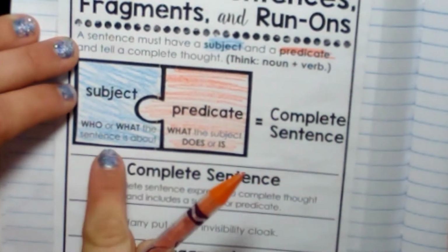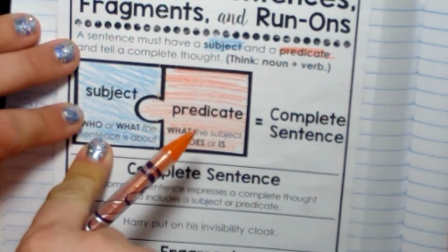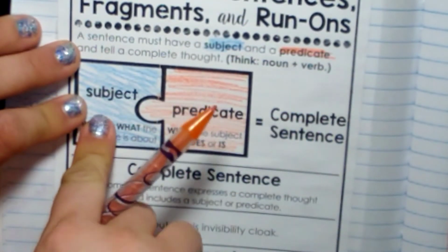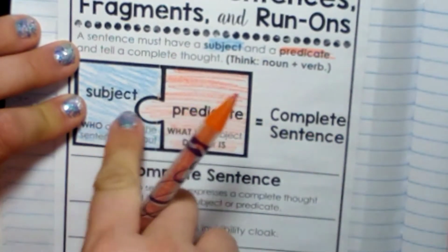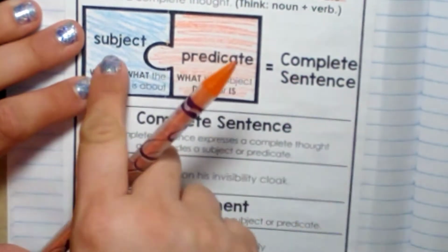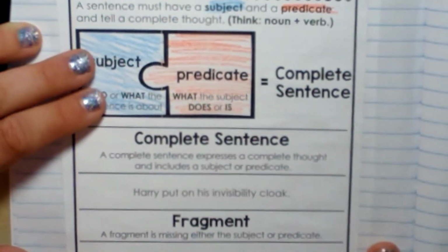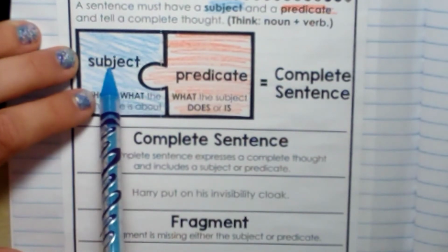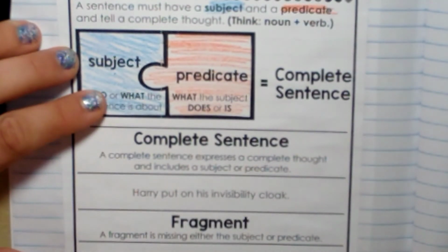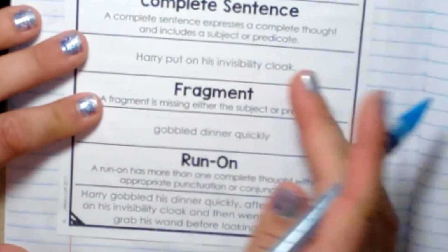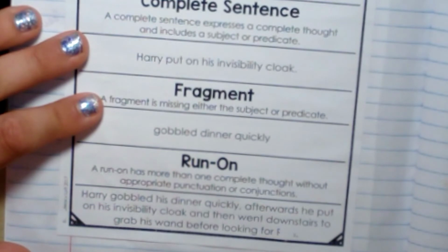You will have more than one noun. You will have more than one verb, possibly. But the main subject that does the main verb is our complete thought. You can have more than one complete thought and have it together with a conjunction, just like we talked about yesterday. But each complete thought has to have a subject and a predicate. Okay? So here's just a review of what we have from the last week and a half.